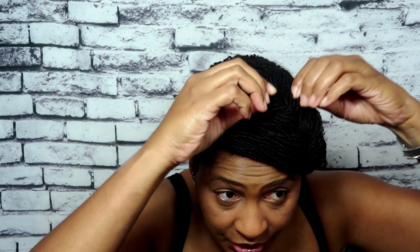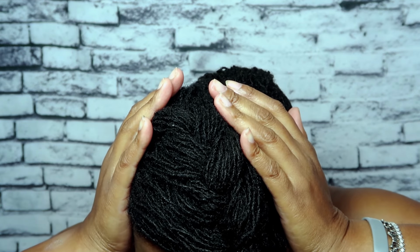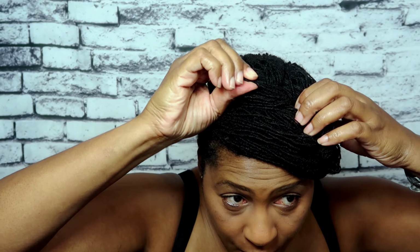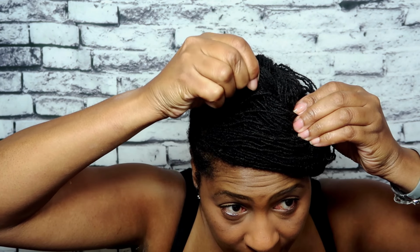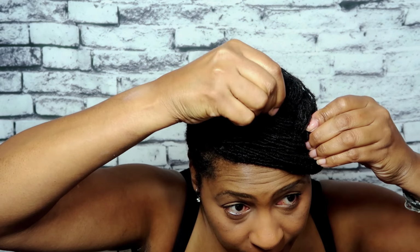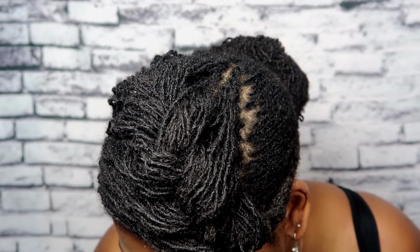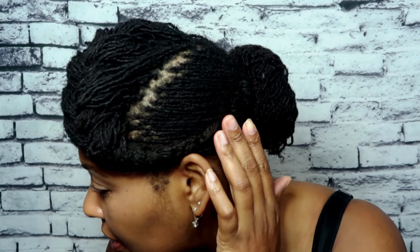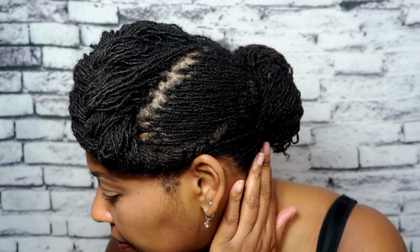And what I'm going to do now is pull the French braid out so it doesn't look so structured. I wanted to give it some volume. That's what I meant to say. So I'm going to pull back on the French braid to give it a little volume. There we go. So I just took my braid and braided it towards my face. Then I tucked the tip over here with a couple of bobby pins. Got me a cute work style.